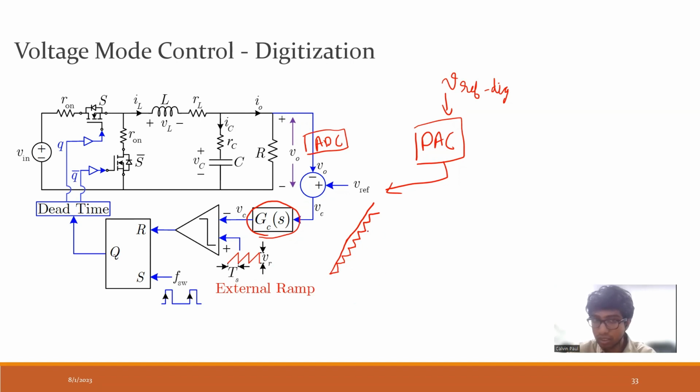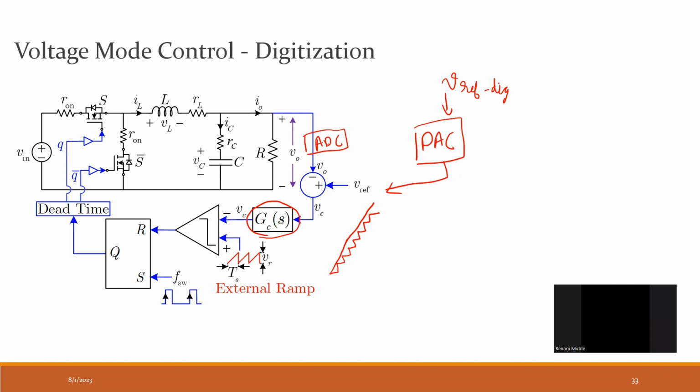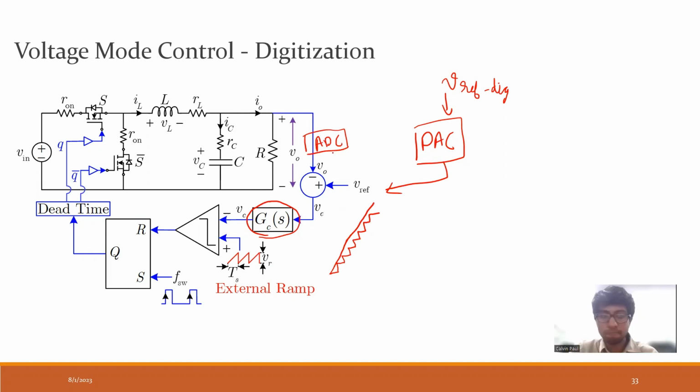Okay. So any doubts in this? Sir, why did you use that ADC there? The ADC is used to convert the analog signal into a digital signal. In this case, this DAC will not operate.